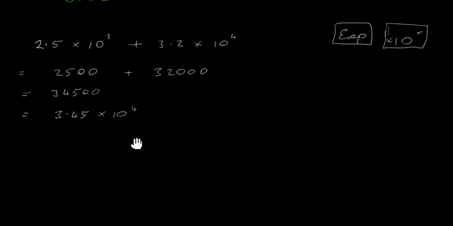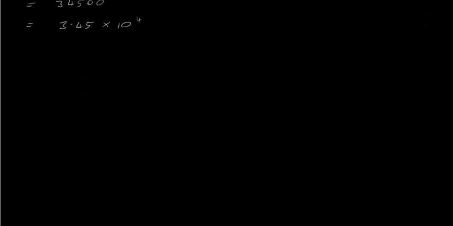Okay, so let's take multiplication and division then. Again, let's take an example. Let's take 4.8 by 10 to the power of 9. We're going to multiply that by 7.2 by, let's say, 10 to the power of minus 13. So we're going to multiply these two numbers. Now everything here is multiplied, so this number is multiplied by this number, is multiplied by this number, is multiplied by this number here.